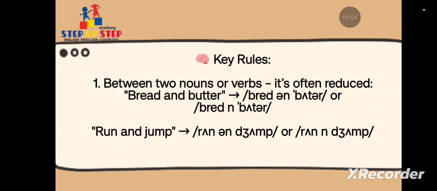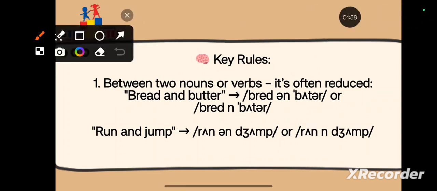Let's look at some examples or some rules for you to know. The first rule of reducing "and" is when it comes between two nouns or two verbs. For example, bread, it's a noun, butter is a noun. So here we can reduce "and" to "an" or "n". Okay? So bread 'n' butter.